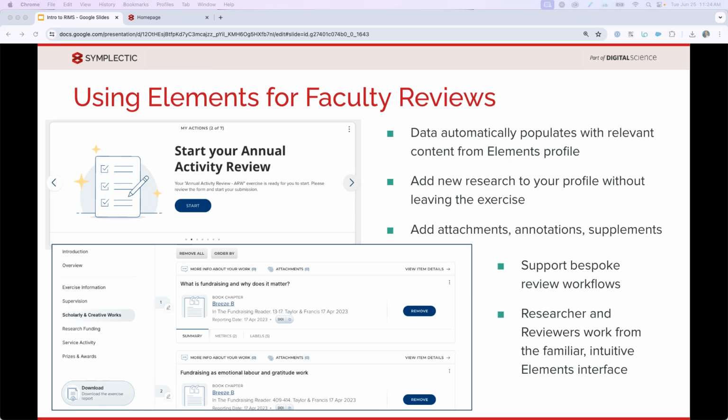The Elements Evaluation and Review solution supports configuration of bespoke workflows with intuitive navigation. Elements makes it easy for faculty to quickly select and highlight their preferred activities and outputs for evaluation. Exercises can accommodate specific review processes as well, which may be as straightforward as a single-stage review or as comprehensive as a multi-stage review process. No matter the evaluation type or review workflow, all evaluation activities can be conducted in a familiar interface with a consistent login, and evaluations can be promoted directly to researchers on their Elements homepage.